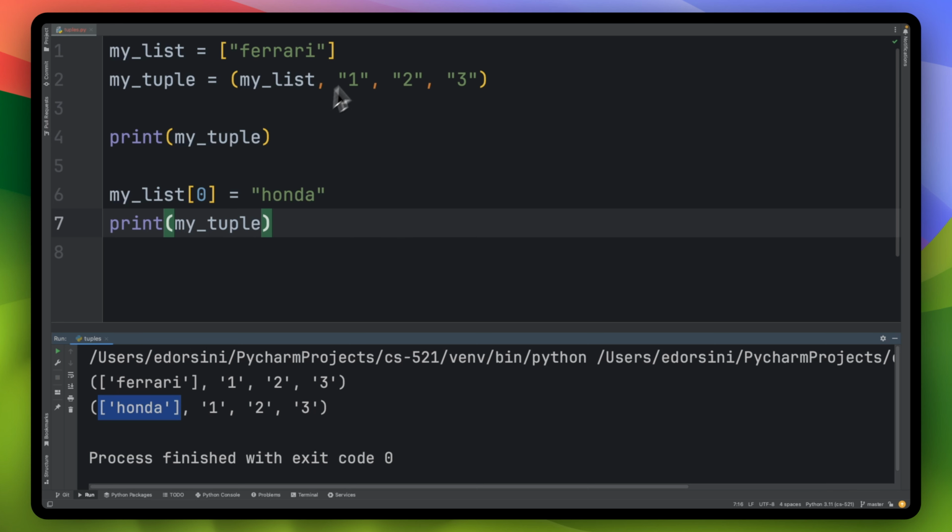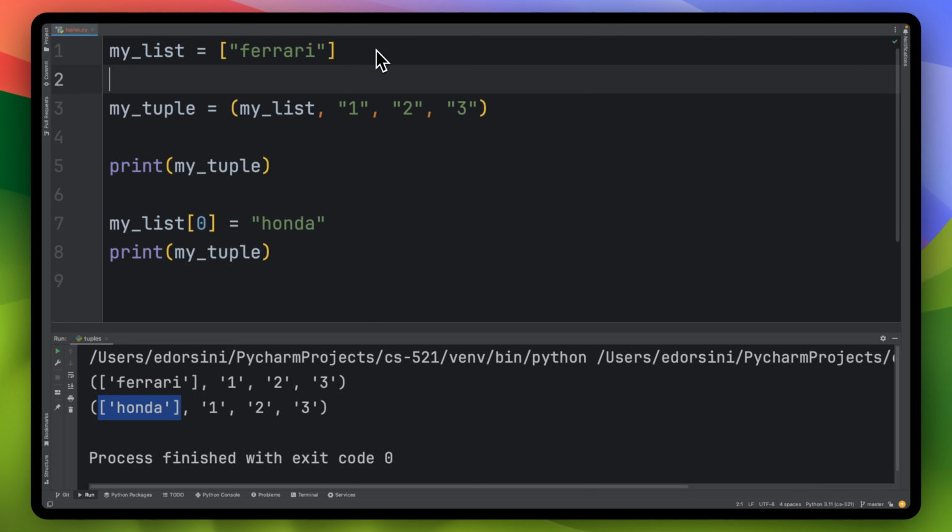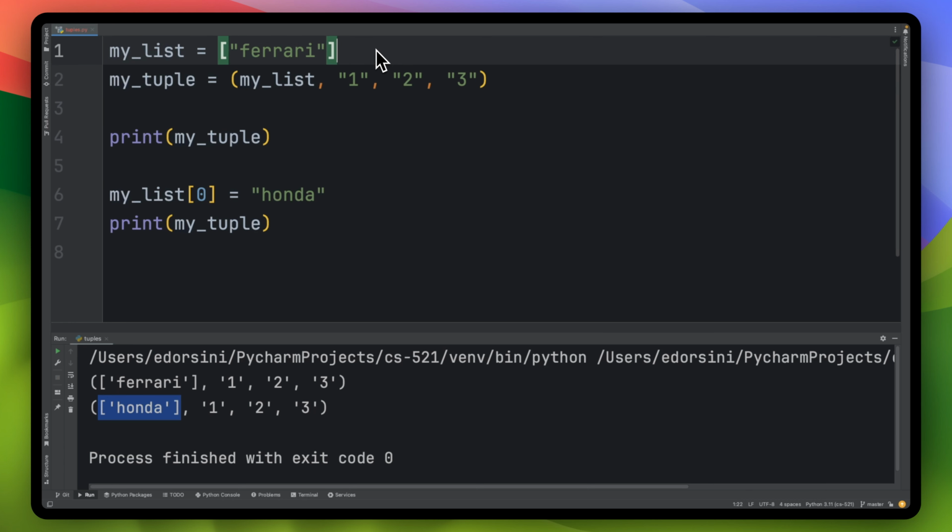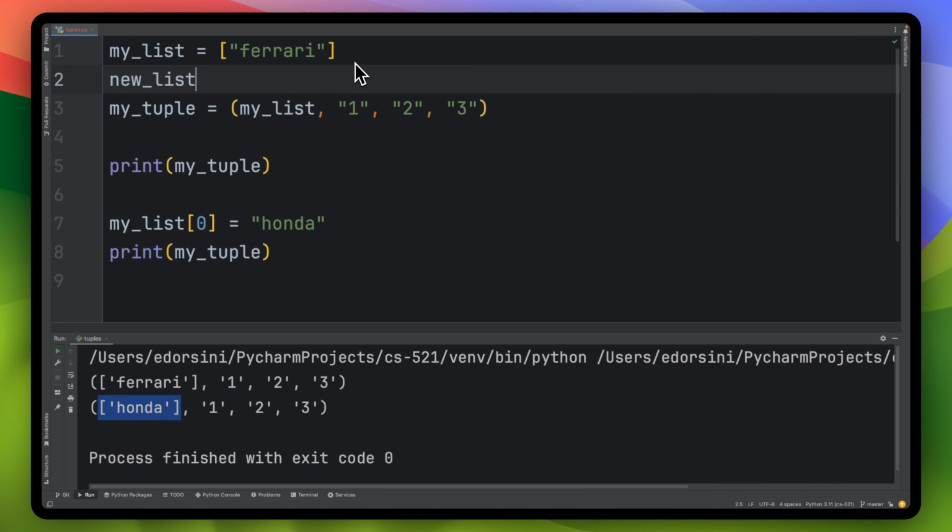So if I do something like this and I say, hey, point, let's say that the new list is something like this. We want to say that this is a list, and let's call it Toyota, the first element.